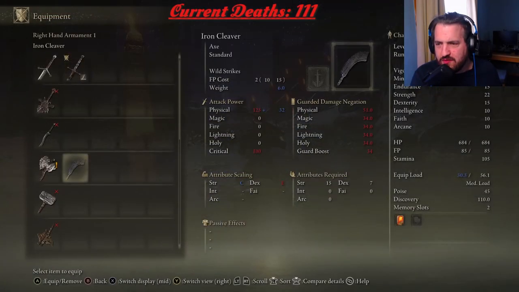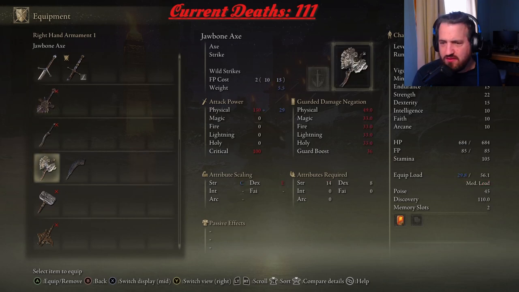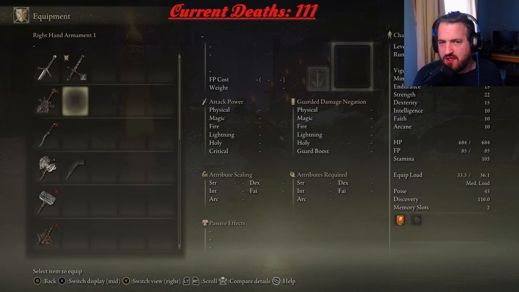I want to try something. I want to change up my weapon to the bleed one. Is it this one? I don't have enough dex for it. Damn. Wait, what? Grafted great blade. Where did we get that? What did we kill to get that? Who knows. 130 plus 29 is 159 versus 150, 160 something. Okay, but what does that actually do?